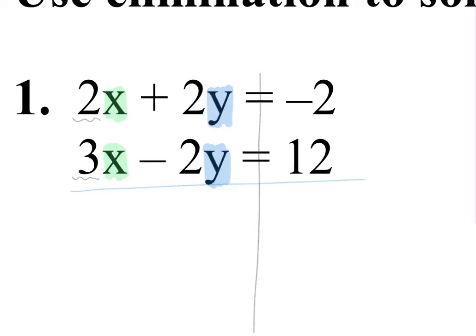So now let's go to the y. The y has a 2 at the top and a 2 at the bottom. Okay, so maybe they will eliminate because they do have the same number. Now we have to make sure that they're different signs so that they end up getting subtracted to equal 0. Well, that's a positive, that's a negative. So then this is ready to be eliminated. If it's ready to be eliminated, we move on. We go ahead and add all of this stuff together.